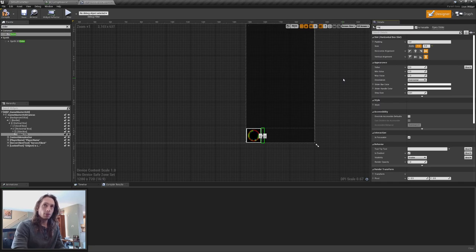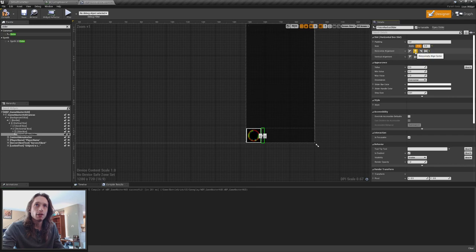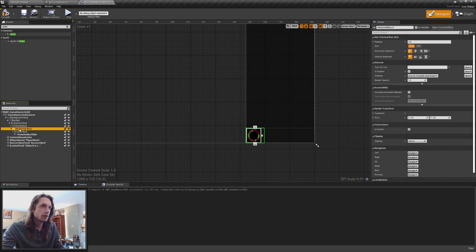This will be the vision radius slider. I'm not sure why. Oh, right. Not fill, but stretch fully. There we go.